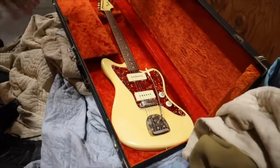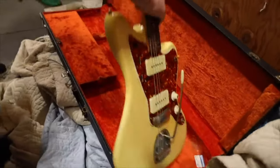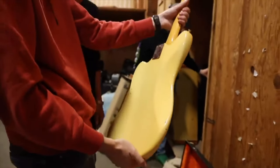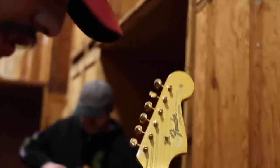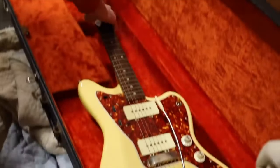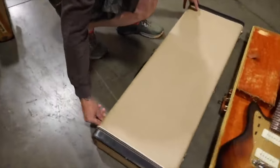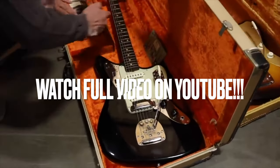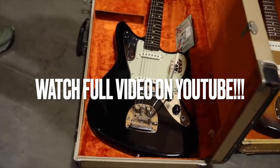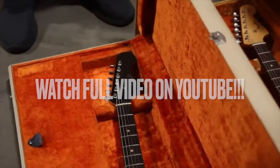Oh yeah. Alright, I might take that. What is this? That's a 65 Jazzmaster with factory gold parts. Oh yeah, wow. Blonde. Sick. Love the color. Wow. Take that. Oh, Jen's favorite. What is this, Norm? Ooh. Black Jag. 1963, I believe. Wow.